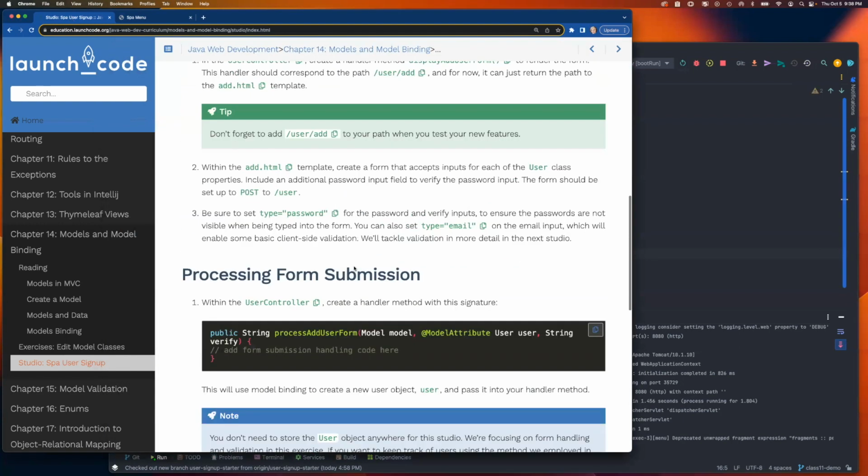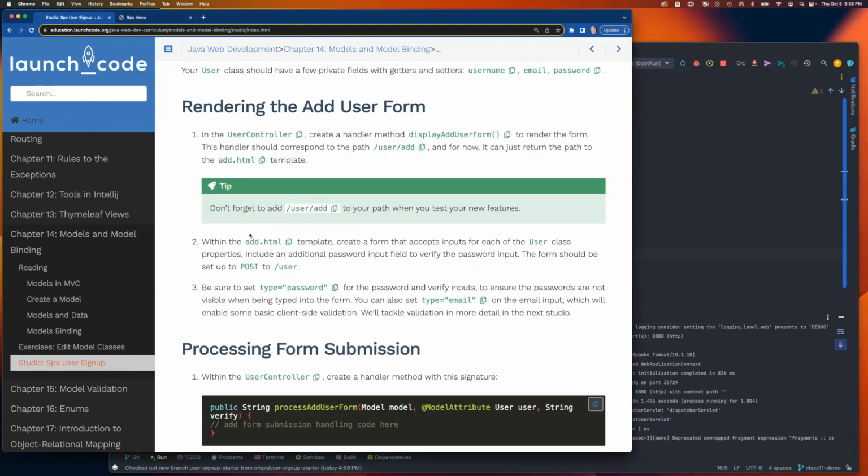So that's this part right here. And so now we want to go into that template and create the form that's going to have those inputs. We want not only the username and email and password, we also want an extra password field to verify the password. And we can make sure that we have a separate name for that as well.